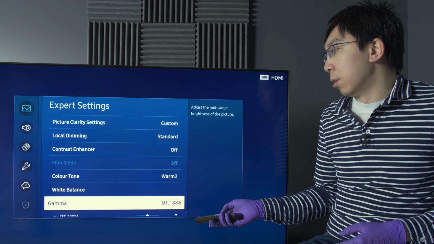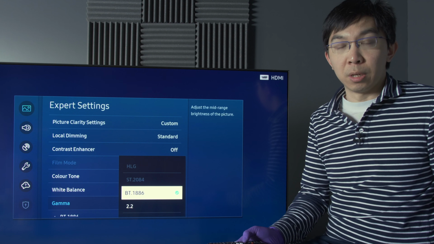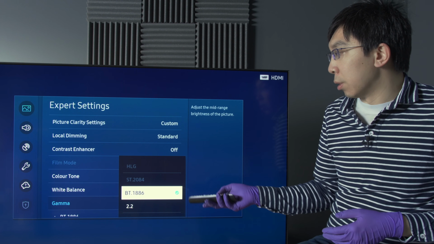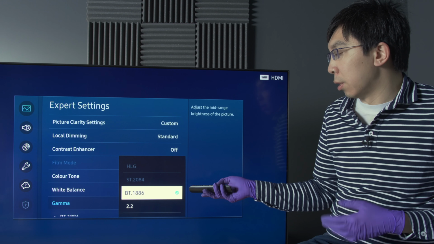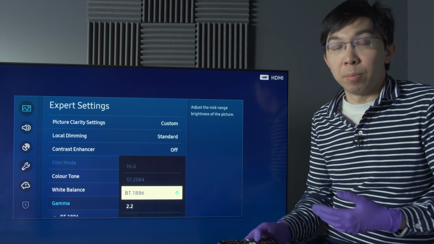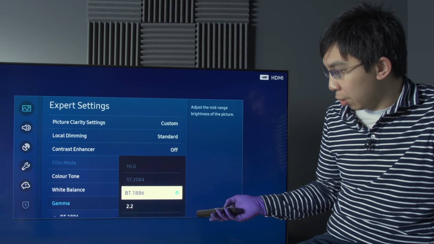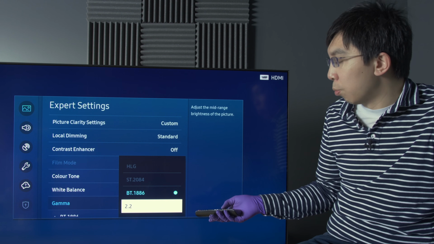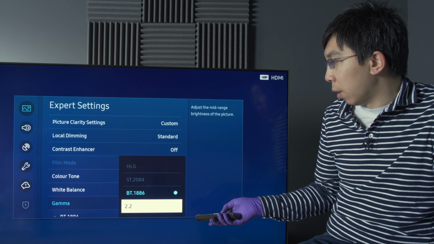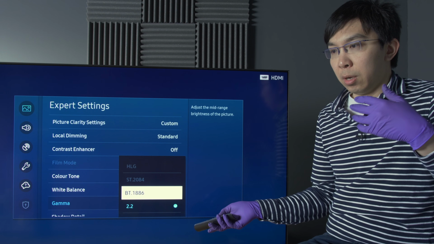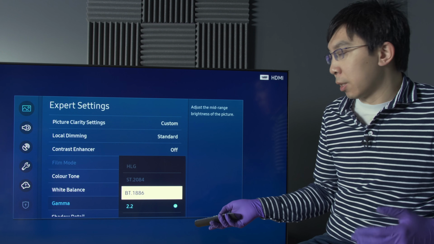gamma, this dictates how the input signal is translated to the light output on screen. So you can see that it is set to BT1886 by default for SDR content, and I'm intrigued to find that there is a 2.2 option now as well, because this wasn't present on Samsung TVs over the past couple of years.